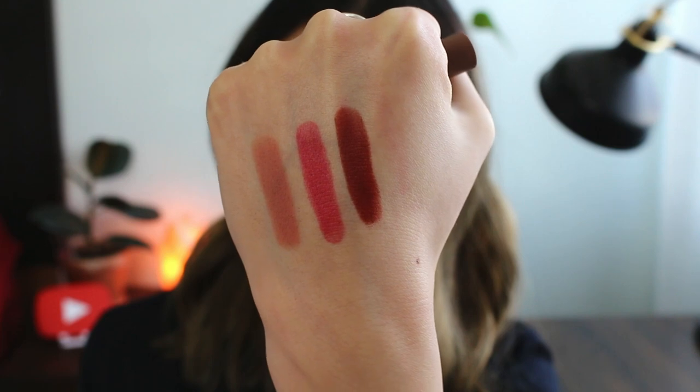This one is in the shade Flirty Toffee, and this one — you probably guessed it — is my favorite shade. I love this brown; it's kind of like a browny red, like a raisin, but a little more brown than that purpley red raisin tone. I think this is a really beautiful, wearable brown shade. I'm going to reach for this one a ton in the fall, and even in the summer — especially with a bronze makeup look, it looks really good. It'd be a really pretty color to wear to a summer wedding or evening event.